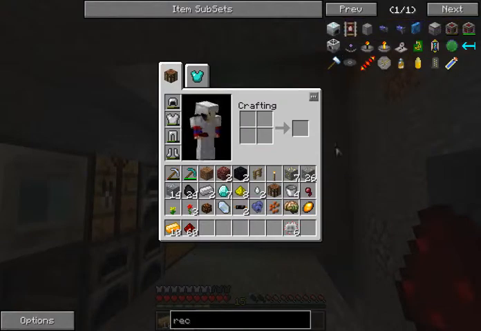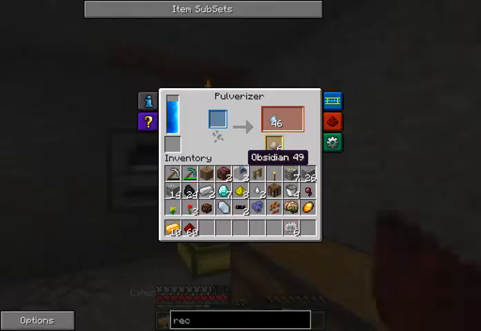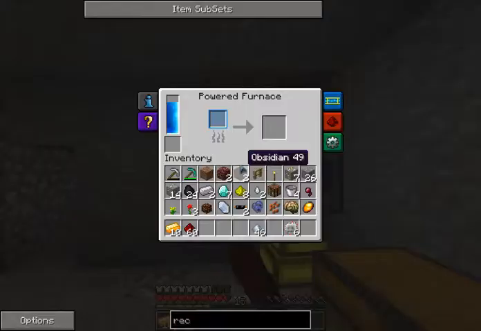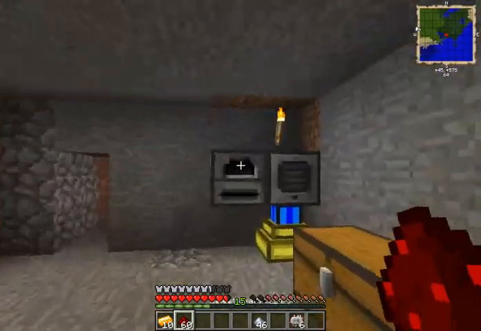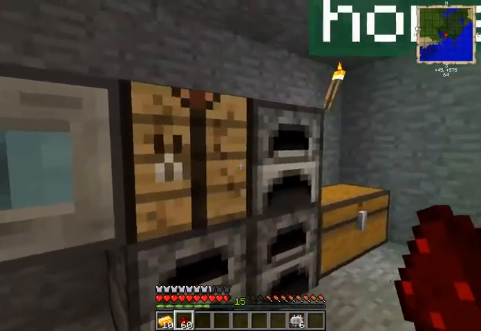Machine block now. Refined iron. We should have some in here. Oh no, we've got some in here. Pulverized tin. What's in this one? No, nothing at the moment. I don't even know what I'm doing.